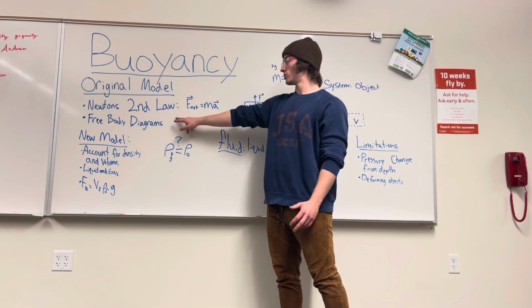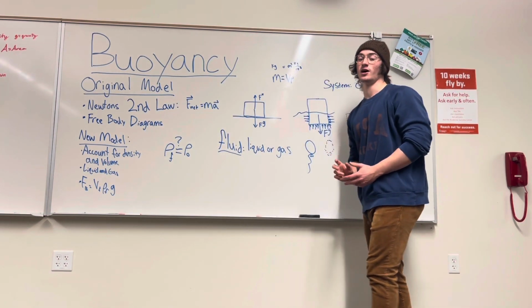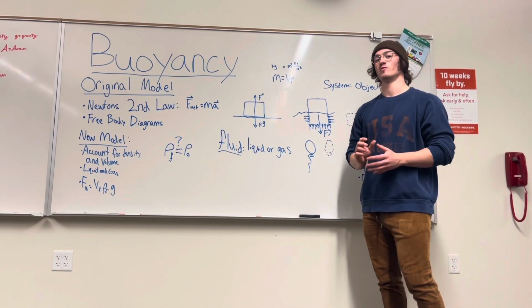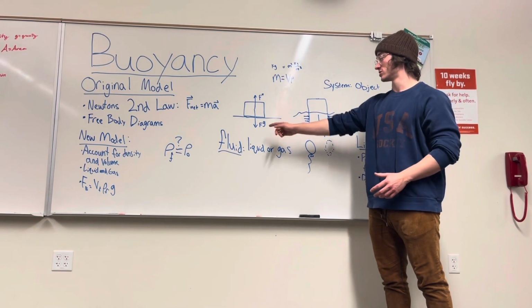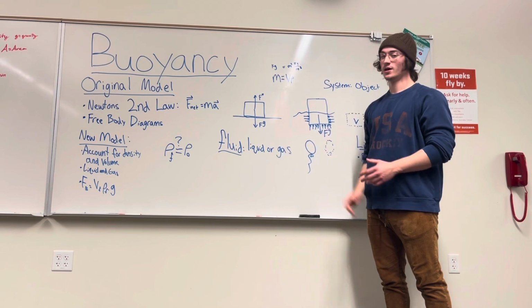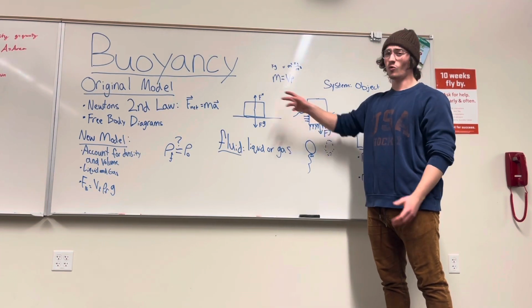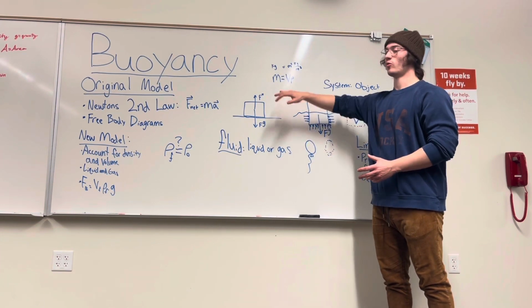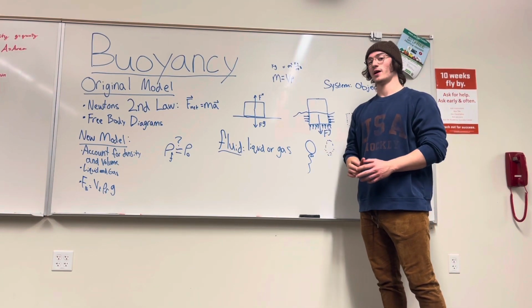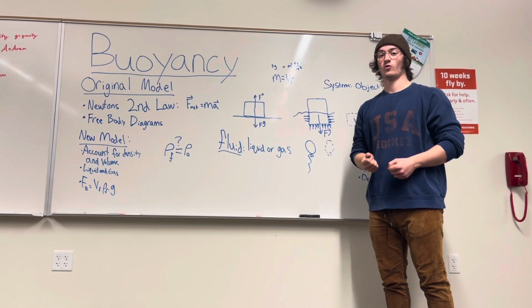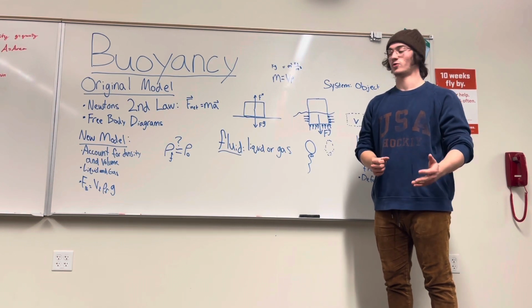Now, we also can adapt our free body diagrams to understand what's happening. Traditionally, we've been looking at free body diagrams that include either tension forces or normal forces off of objects such as this box. In these circumstances, we're not looking at fluids, but rather we're looking at solid objects being pulled or pushed on by either physical objects or forces that are being applied from something such as a rope.